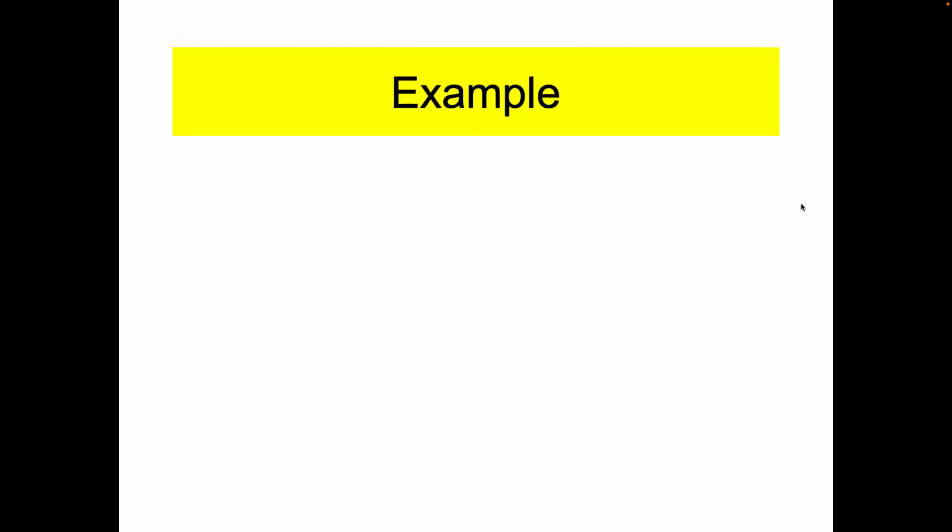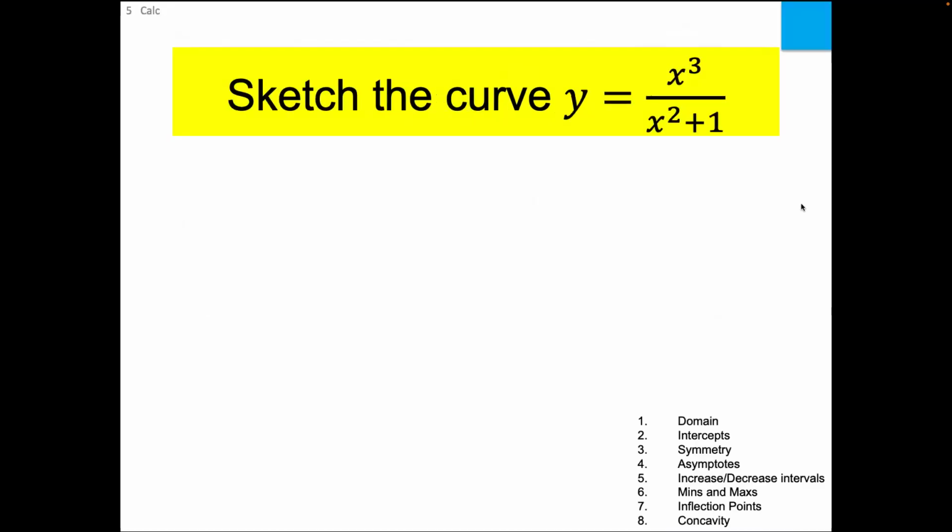You're going to need an example of that? Yeah, let's do an example. Do we have an oblique asymptote? Yes or no? How do you know? We're going to graph this. We're going to sketch this curve, and we're going to do this whole thing. And when we get to asymptotes, we're going to do the long division for the one.